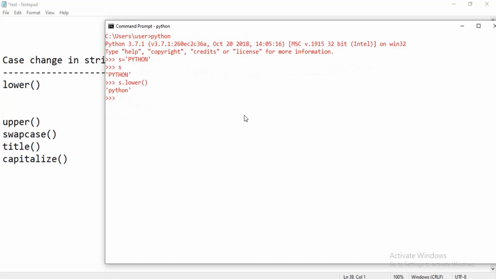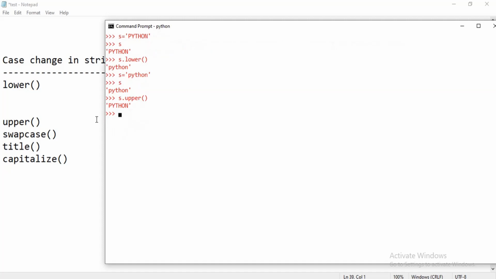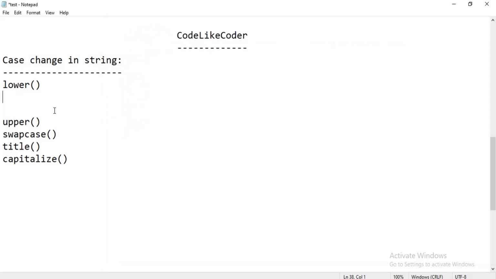Same thing: I have one more string, defined with Python, where all characters are small, and I am writing s dot upper, then we'll get all the characters in uppercase.